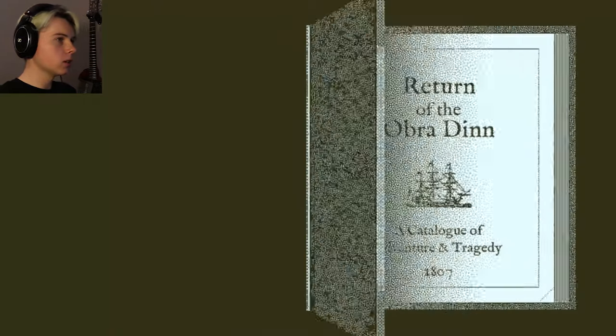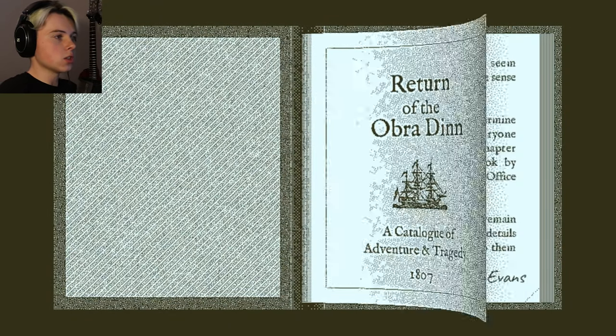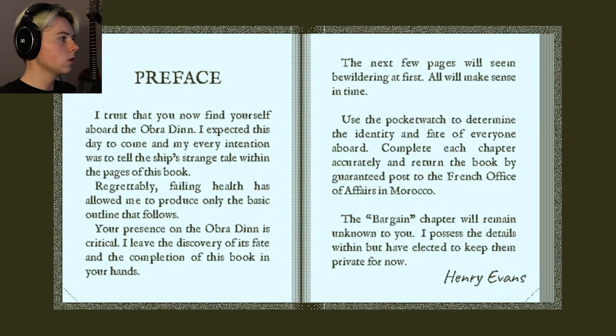Okay, press D to open it, so it's one of these. Return of the Obra Dinn, a catalogue of adventure and tragedy, 1807. I trust that you now find yourself aboard the Obra Dinn. I expect this day to come, and my very intention was to tell the ship's strange tale within the pages of these books. Regrettably, failing health has allowed me to produce only the basic outline that follows.